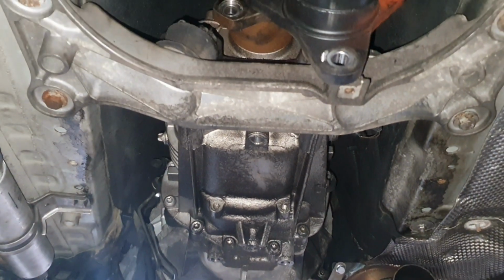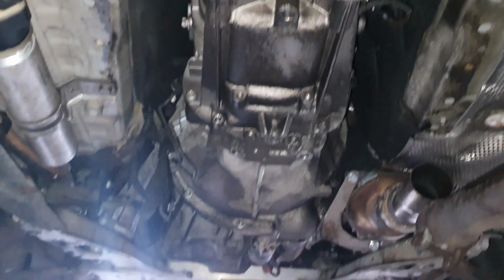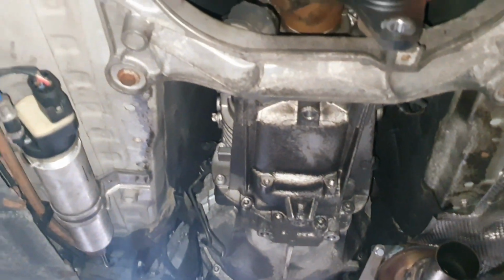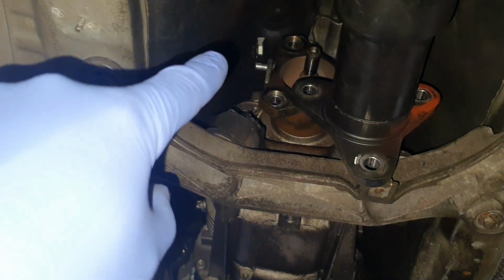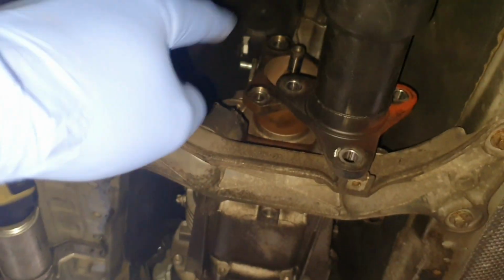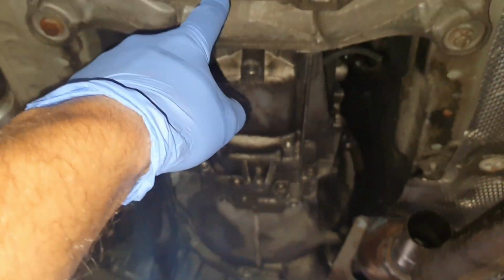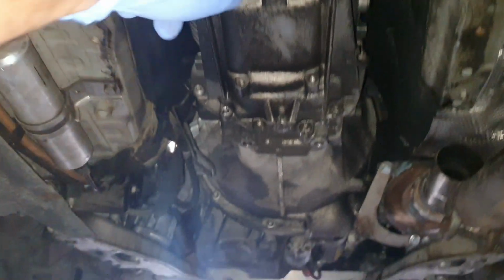I'm not really sure if I can manage to remove the transmission in here on this inspection pit, but I'm gonna give it a try. I have to disconnect completely the shifter support from the gearbox and from the car, and after that we have to support the gearbox. This mount we have to remove, of course, all the plugs.